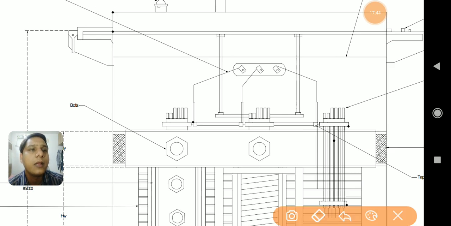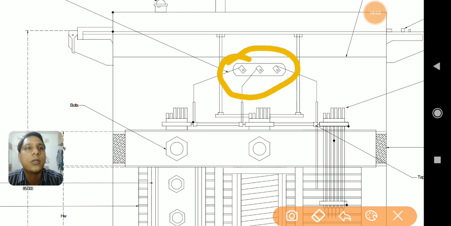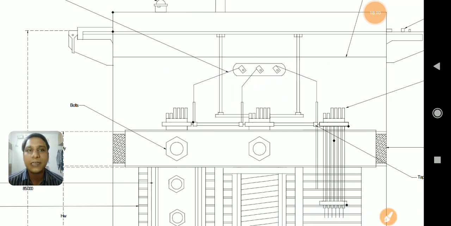Then the windings, those are present here. These windings are to be connected with some outer circuit. Say, in order to provide the input or in order to take the output, we need to connect this winding to some other circuit. So for that purpose, these are the connectors, those are shown. These are the 3 connectors, shown as 1, 2 and 3. Several times the students will get confused when there are 3 windings shown. We need to understand that this winding which is shown here is connected to the HV side.